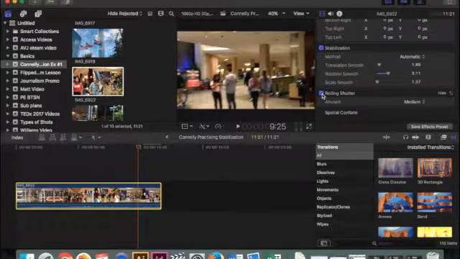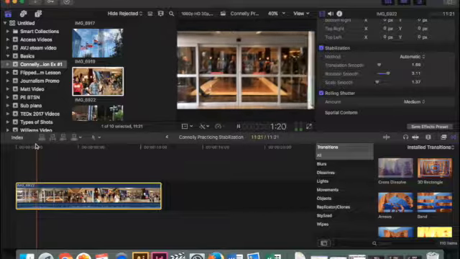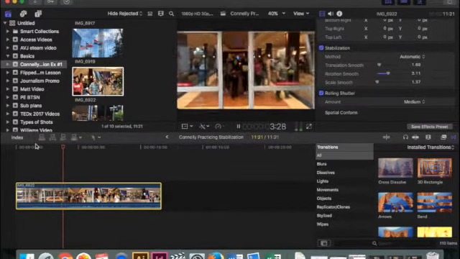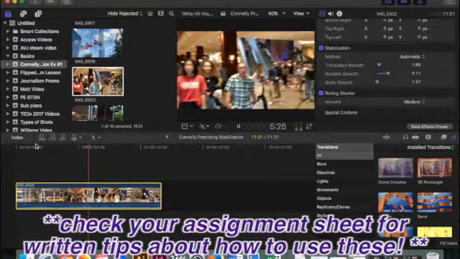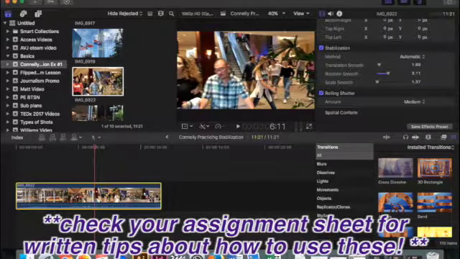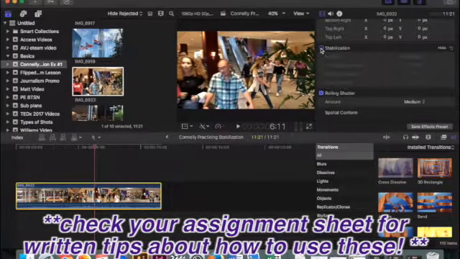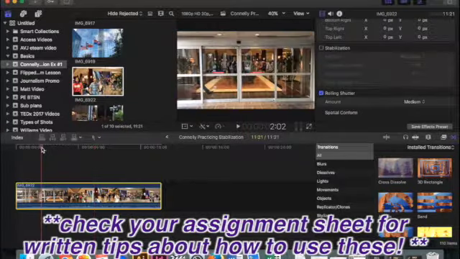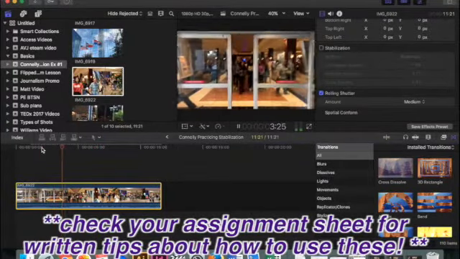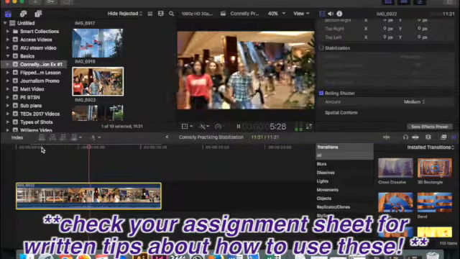A couple tips to remember. You can only adjust a whole clip, so you can't adjust parts of it. If you want to adjust just parts of the clip, you need to cut it. When you cut it, then it will adjust it. But you can do a lot of different things here, and you can see this looks a lot better than it did. So you can constantly just check it. Take the stabilization off if you don't like what it did. If you want to try just rolling shutter, you can come on here and adjust the rolling shutter. That to me still moves a little bit.